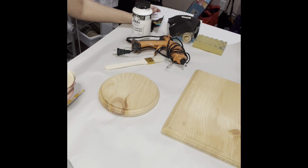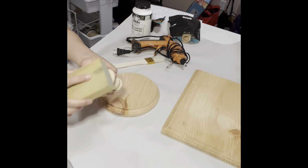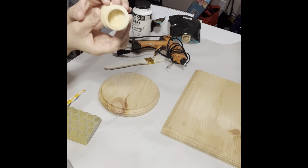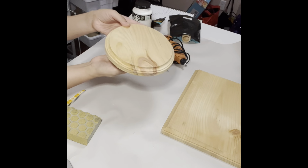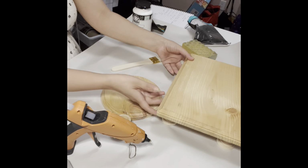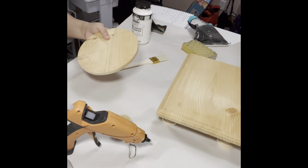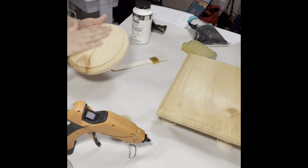Another thing you will need for this wooden riser is some wood candle holders. I'm using this from Hobby Lobby. It's a bag of 5 candle holders. And the price for the whole bag, I believe, is $4.99, so $5.